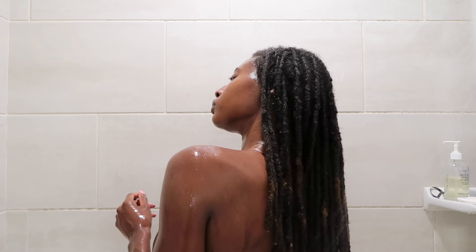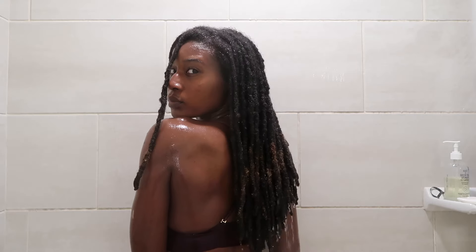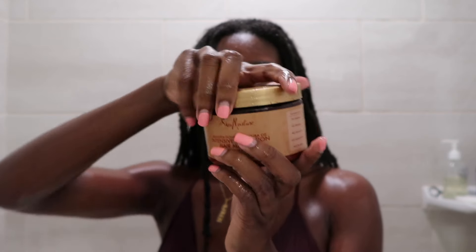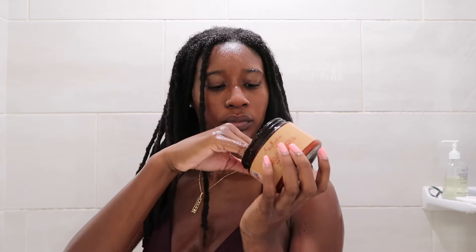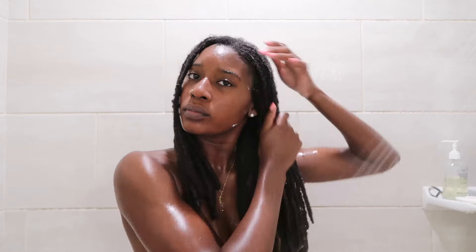It's time for a length check — when I wash my hair, my hair looks so long, it appears so, so long. Now I'm going to go in with the intensive hydration mask deep conditioner. You can see I'm halfway through the jar because I love it so much. I just put a good amount into my hand and work it throughout my hair — there's no specific tactic, I just put it in like regular conditioner.